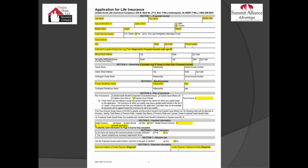If they are replacing, we'll fill out the replacement form. We'll make sure we indicate why they're replacing with good reason, and I'll get into that more shortly. But again, in most cases, we're not replacing, so we can simply answer no. Also, note that if they have group insurance, you can still indicate no, they don't have other insurance. And if they personally own the policy, you do have to indicate yes, they have insurance.